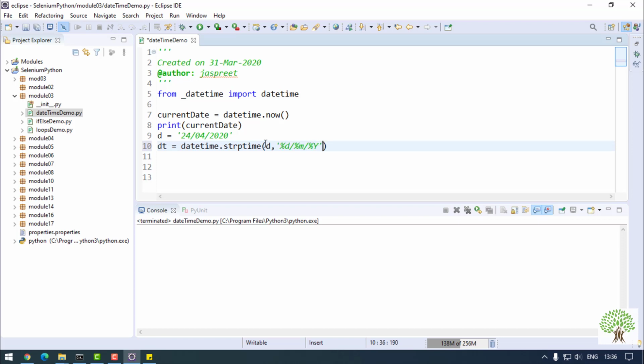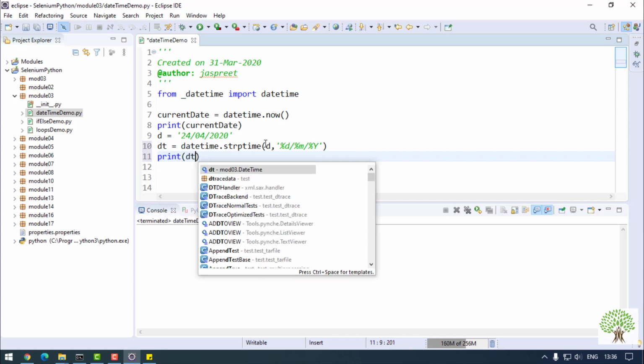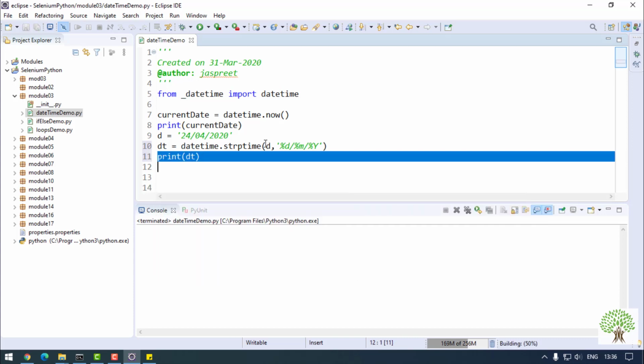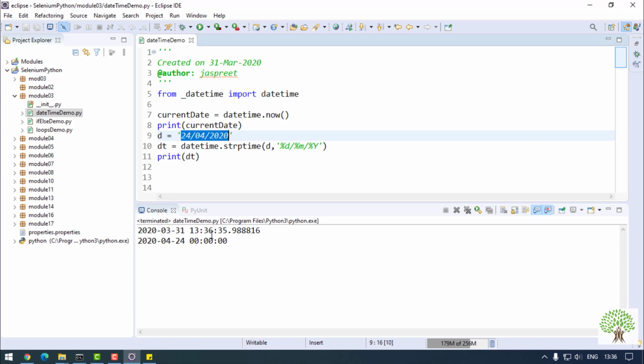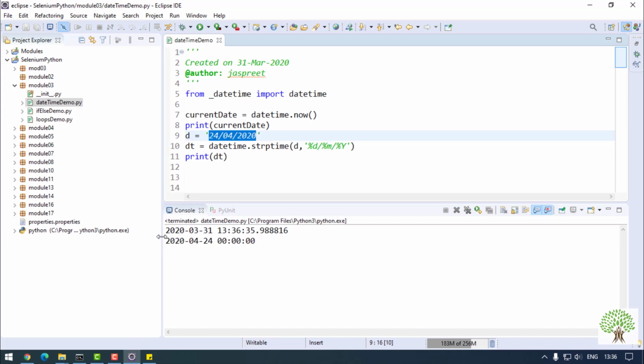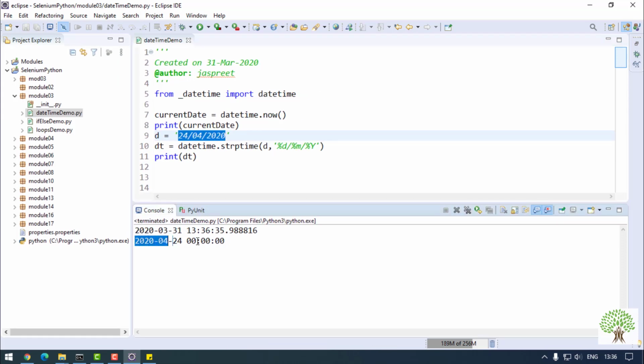Okay, and I'll print it now. I'll print my variable dt, save it and I'll run it. So now you can see this function is being used for backdated or ahead dated dates, not for the current dates. So you can specify it like this.